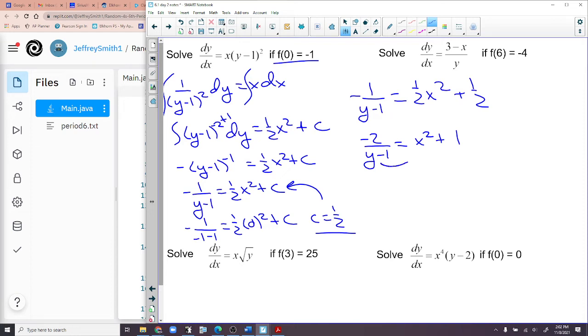Now we're going to multiply by y minus 1 and divide by x squared plus 1. So they change places. So y minus 1 now is equal to negative 2 over x squared plus 1. And just add 1. Now you could probably do common denominator with this, but there's no reason to. I would just leave it alone because we're not trying to find where this is 0. That'll never be asked. We just want the equation.